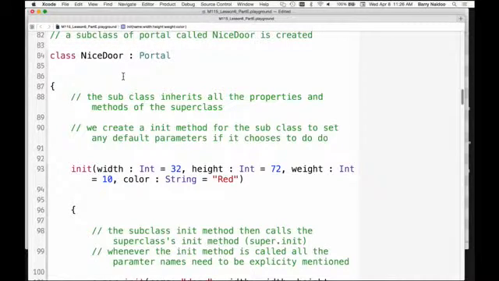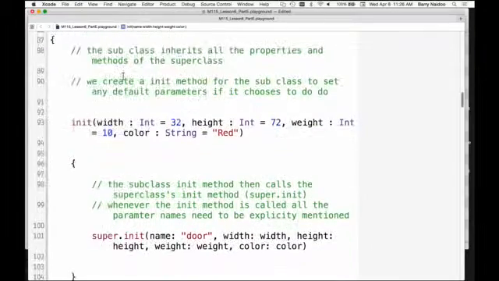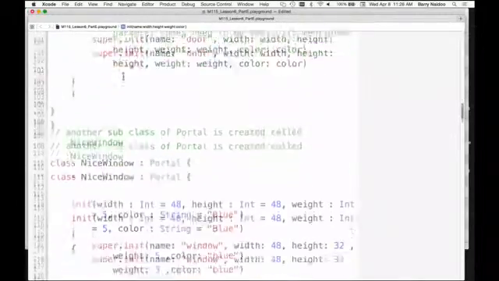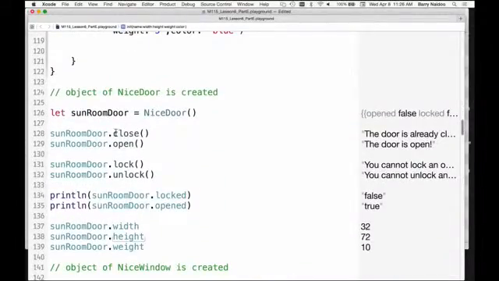It was defined in the class above it. So that's how inheritance comes into play. I can use close and open on sunroom door, which is a nice door, but close and open and lock and unlock was not defined in this class. It was defined in the class above it. So this object called sunroom door of class nice door has inherited these methods.